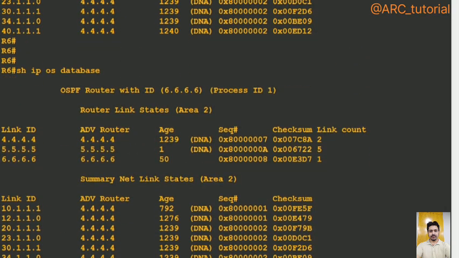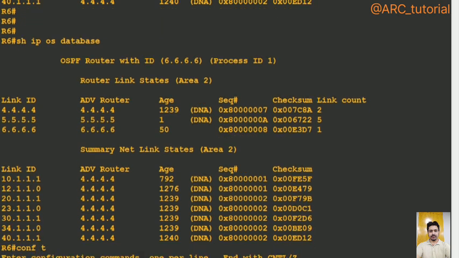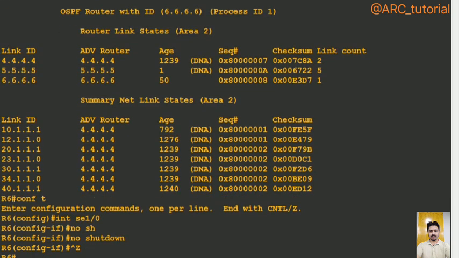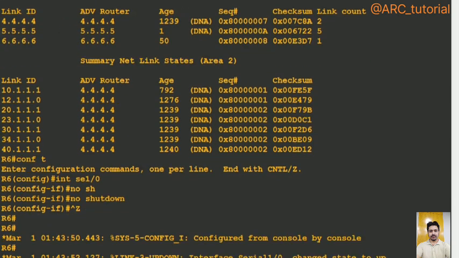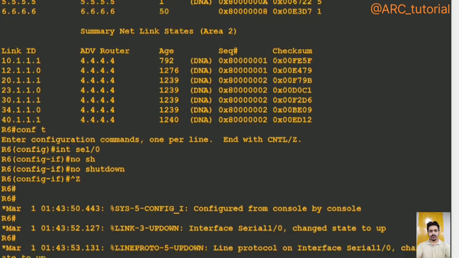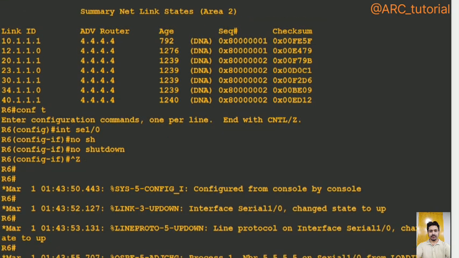Of course. See, you are not reducing your triggered updates. This is all about the flooding. We are talking about demand circuit, and this flood reduction is all about your periodic updates. Once again, neighborship will come up, so it will not need to ask its neighbor to retransmit those LSAs once again, right? Because it is already having those LSAs available inside its own database table. Fine. So in this way, flood reduction will work in OSPF.